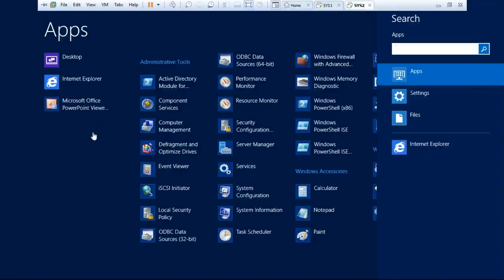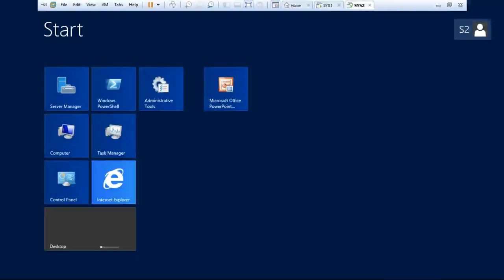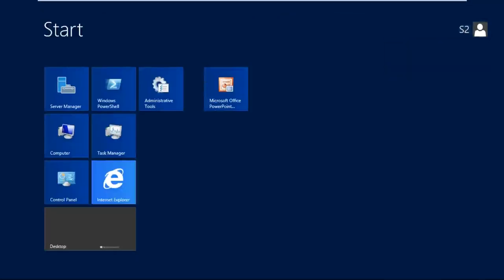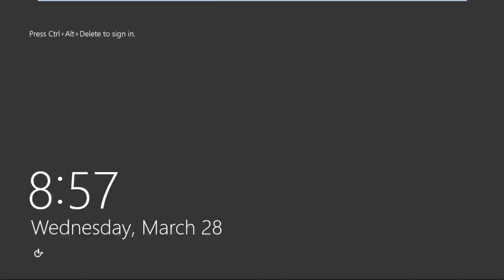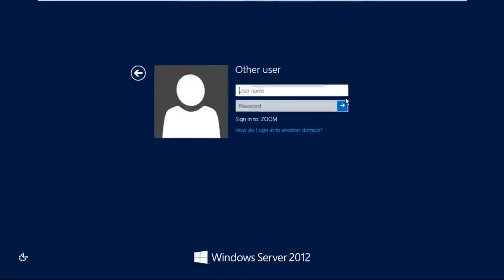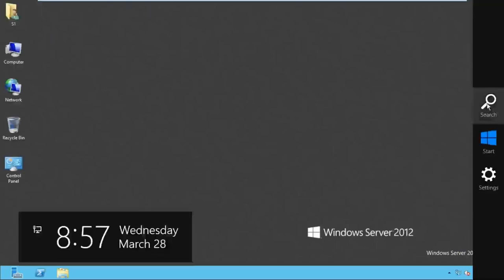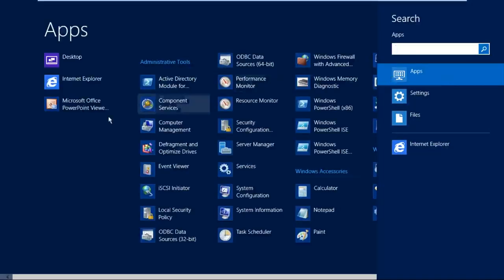If the user is saying, sir, application is not there in the list, tell the user, sir, do one thing, just sign out and sign in. So go to the sign out and sign in as any user, maybe S1 or S2 user. Now tell the user, sir, if you want to access your application, just go to the search and go to the apps and you can see your application is there. Just wait for a few seconds. You can find your application.